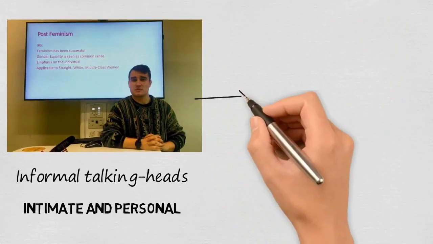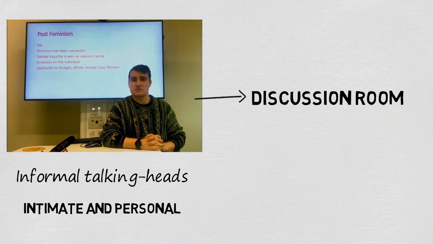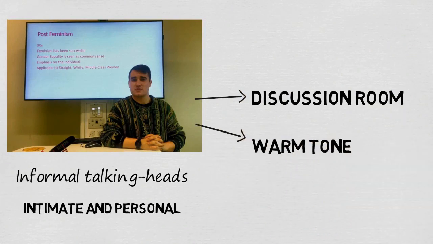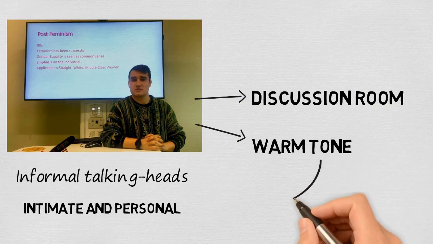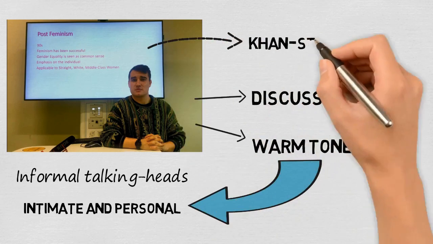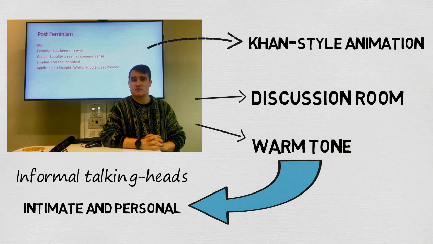In this case, we use the discussion room in the library as a film space and use the color grading to give the frames a warm tone. The former establishes an informal setting and the latter creates a relaxed and friendly atmosphere, which together promotes an intimate relationship with the audience. The presence of TV screens helps the viewer to relate it to the cut-and-paste style animation. It avoids a fragmented visual narrative and watching experience.